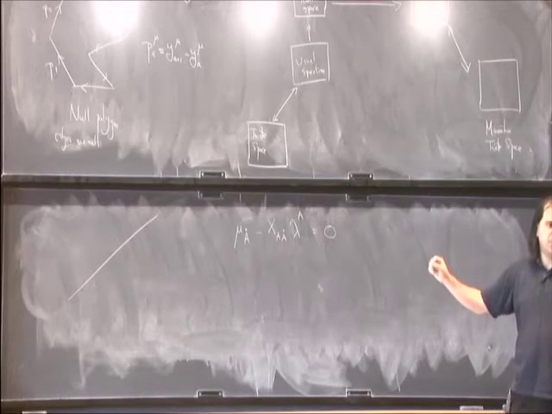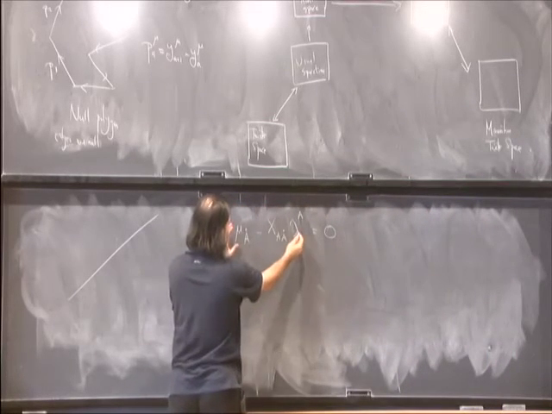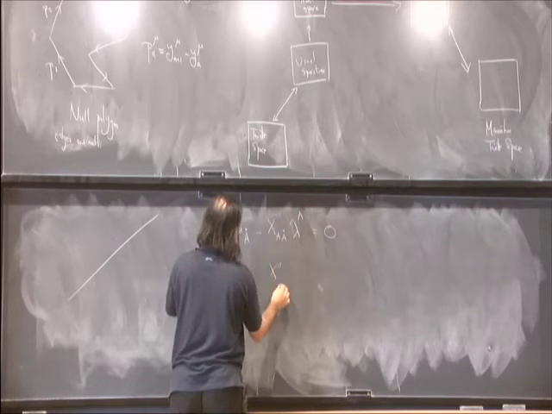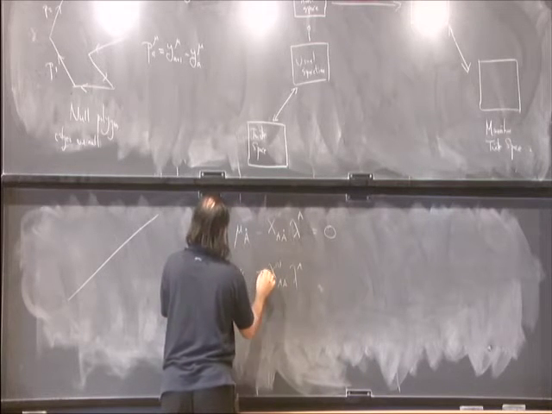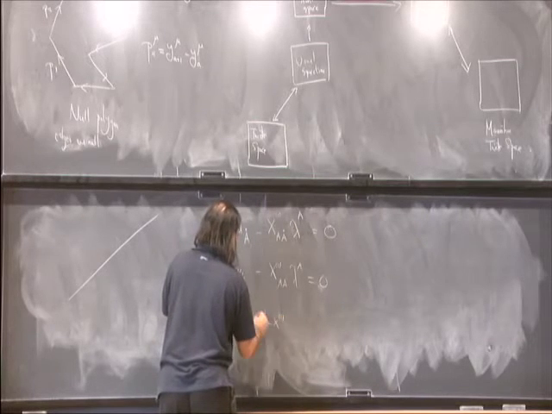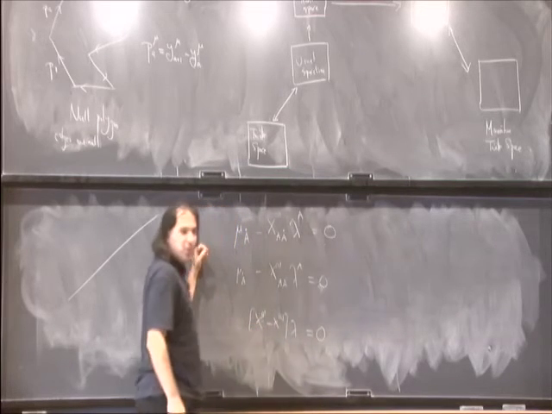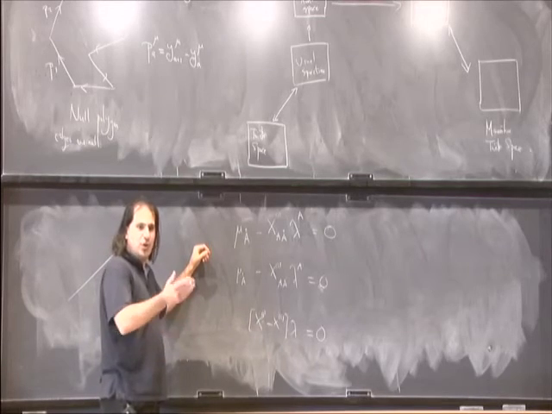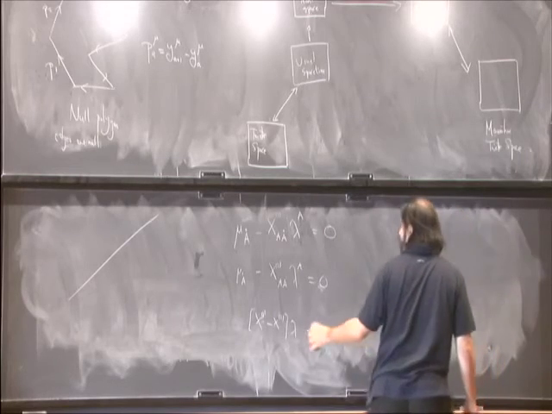It's easy to see that the line is null if you look at one solution, x1, and another solution, x2, for the same mu and lambda. If we subtract them, we discover that x1 minus x2 annihilates lambda. And so the determinant of x1 minus x2 is 0, and so x1 and x2 are null separated. Okay? So all the solutions of this equation lie on a null line.